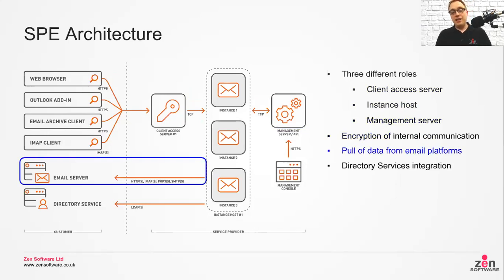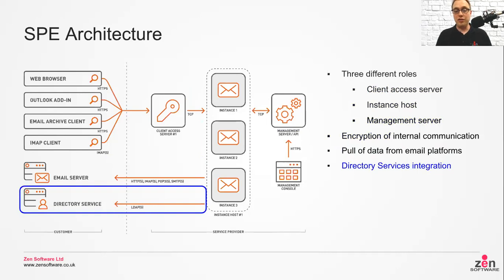The data that's collected from different email platforms, I'm going to keep it simple and focus on Office 365. Again, that's all done over encrypted connections. So your instance host will be connecting out to Office 365 servers over HTTPS and polling it for new mail, just like an Outlook web access connection would happen from the client's point of view. MailStore in that environment is really acting as if it was multiple Office 365 Outlook clients connecting. And likewise, the directory services synchronization is all done over a secure port, so it's typically an LDAP secure connection.